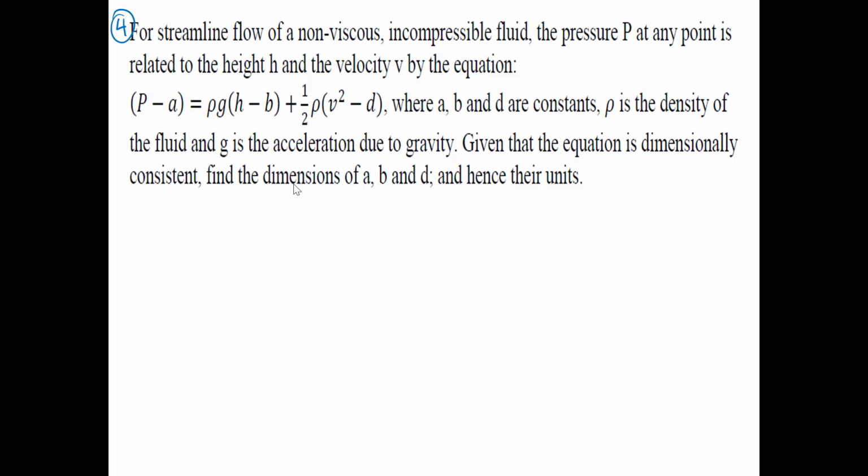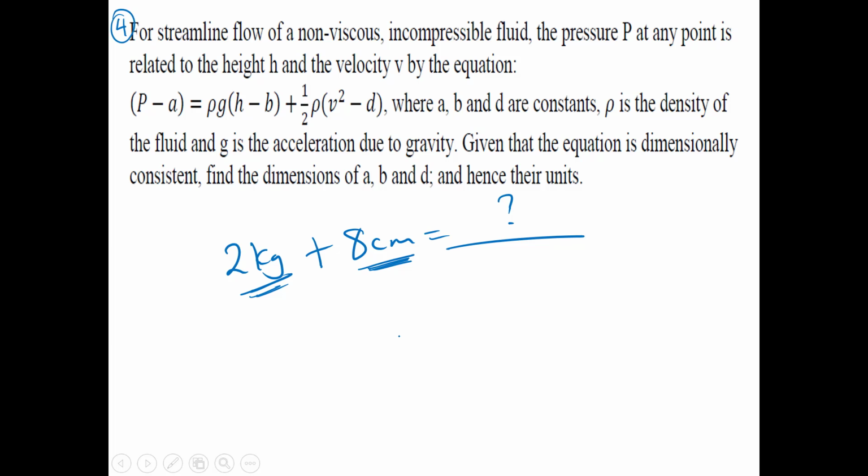Okay, hoping that you've tried it out, let's try to do it together. Now, when you're adding, let me begin by relation here, that if I have 2 kilograms plus 8 centimeters, what answer do you get? Of course, yes, this is impossible. You cannot add goats to cows. You simply end up by saying that you have this number of cows and this number of goats. Likewise, you cannot add a kilogram to a centimeter. These two units are totally different. They're units of different quantities.